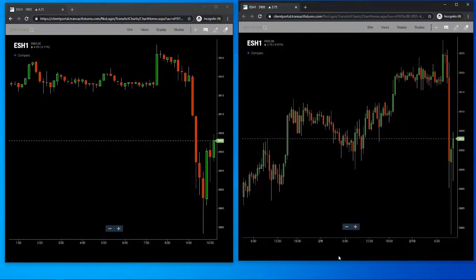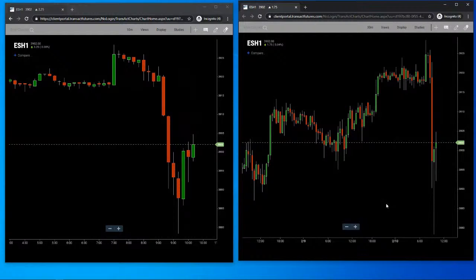And you could do it all day long. I mean, you could have as many of these open as you have real estate for on your computer screens. You know, this is just like a PC-based, web-based stuff. You know, it uses processing power. So be sure you have, one, a dedicated trading machine.